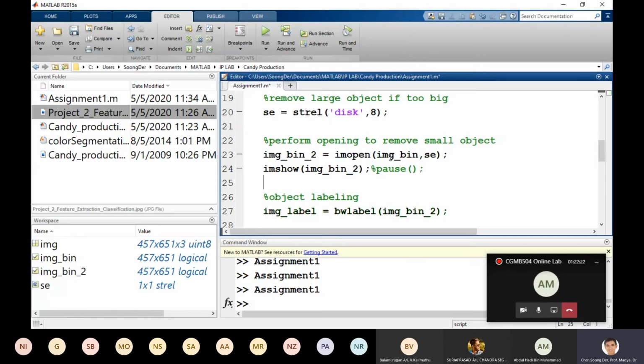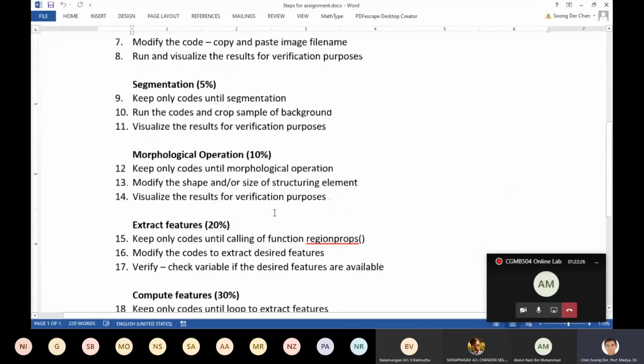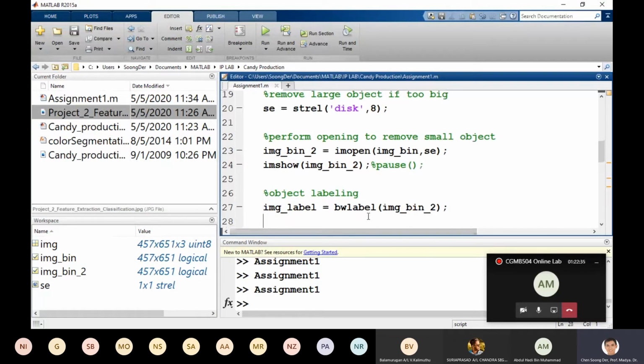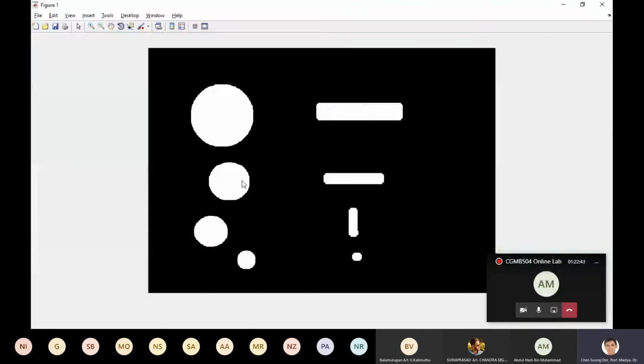Then next, you will have to extract features. Keep the code until regionprops and modify it to extract what you want. So how to differentiate between round shape and rectangle?